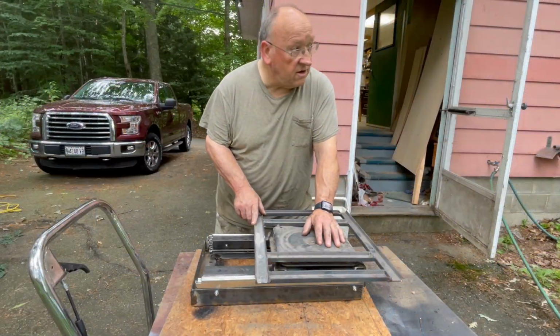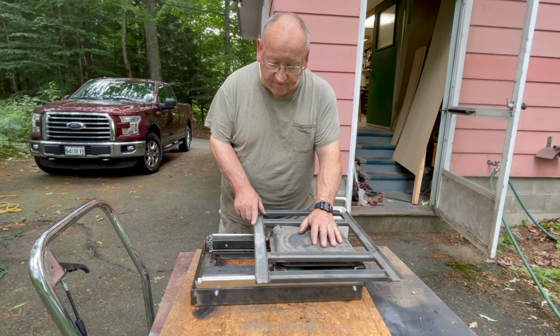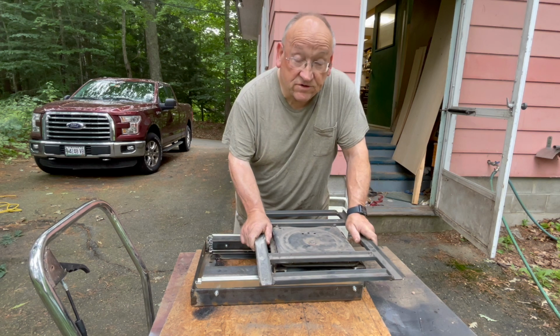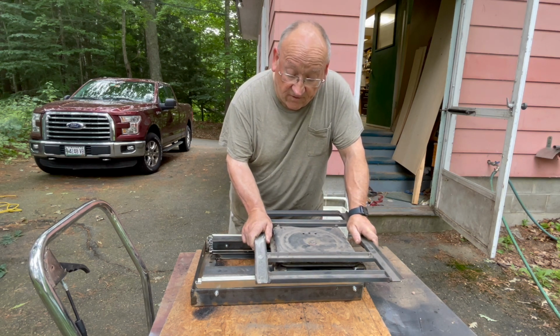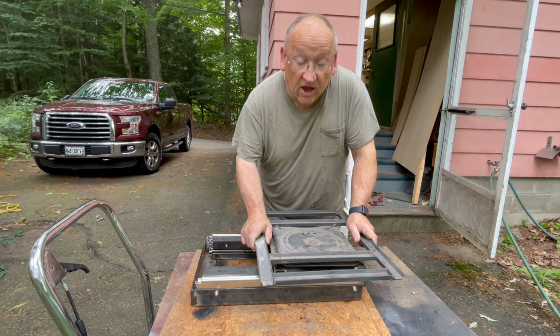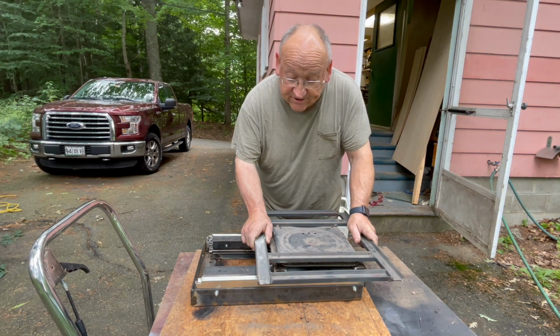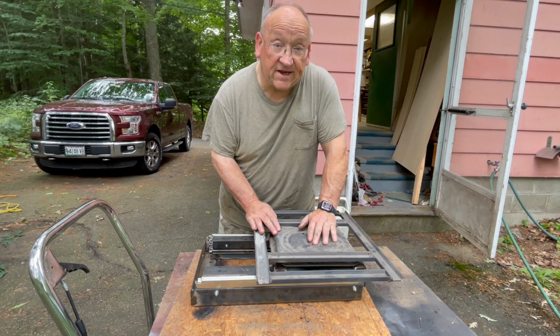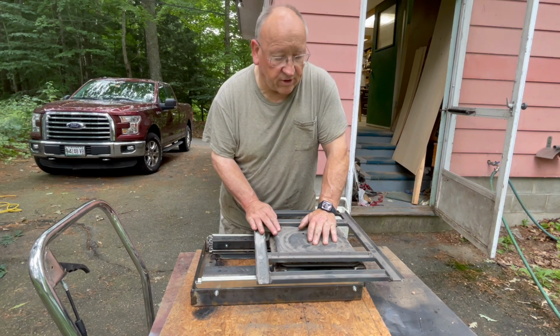So here we are. It's pretty much done. A few things. For those of you who watch me weld, if you said, gee, those welds suck, you're right. I'm a recreational welder. I took a couple classes at night school at the high school so I could connect two pieces of metal together, and my metal stays together. The beads are not pretty though.